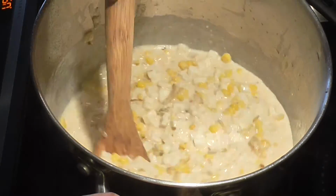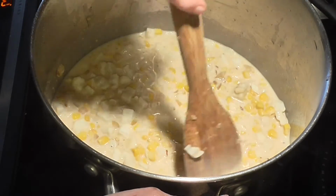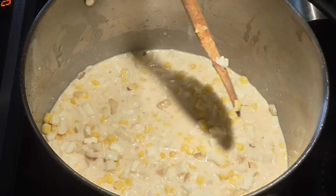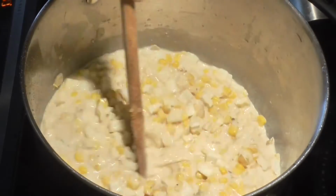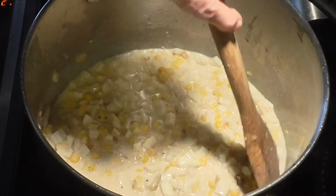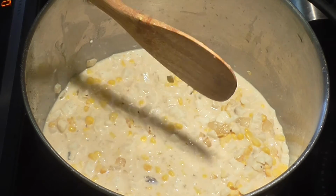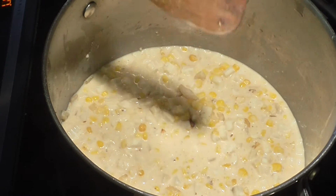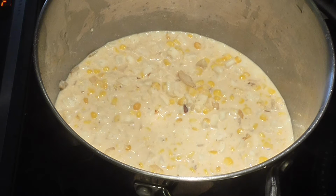Now, since I'm cooking it on a stove and not a crock pot, I'm going to bring this up to a simmer, which ought to happen pretty quick now. And I'm going to let it simmer 20 or 30 minutes until everything's hot and the potatoes are done. And of course, if you're putting it in a crock pot, you're going to put it on low and let it cook 6 to 8 hours. You just throw everything in there. I don't want it to come to a big boil. I just want it to simmer. And then we'll be back together again.